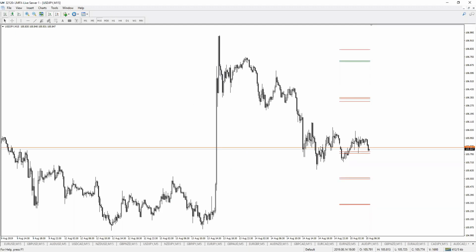Real simple. Basically, you want to start on the 15-minute time frame, look for your setups. Just hover your mouse over the lines. Everything that says week and month, or better, month and week. If you hover over it and it says daily line, for example, just don't even bother with it. This is a monthly and a daily line. Anything with D1 associated with it, don't even bother.